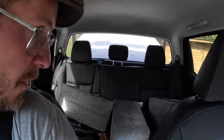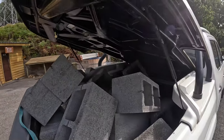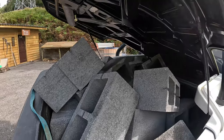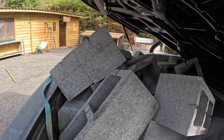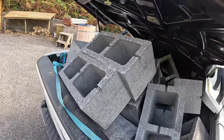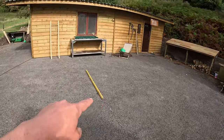So we made it back, got some blocks in the back here. Let's go and have a look, see what we're doing. That's what we got. Hollow building blocks, breeze blocks. They're about 220 by 440 mil, hollow inside - you'll see why we need hollow ones soon, but we're going to be building over here.